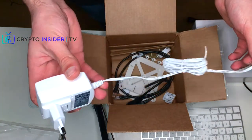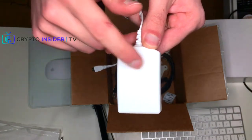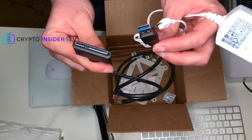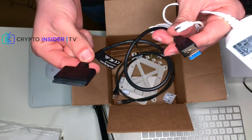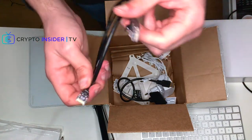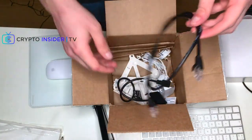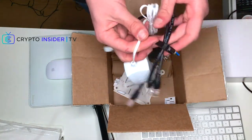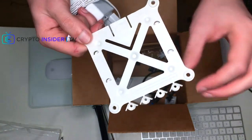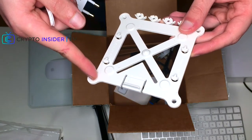Before opening the box, let's look at the accessories. This is an AC adapter which uses the micro USB format — it's a basic Raspberry Pi adapter which even has the logo. This is the cable that connects to the hard disk drive; it's USB 3, which means it's pretty high speed. And this is the ethernet cable which helps you connect to the internet and remain connected at all times. This little piece of plastic is probably used to fix your node to the wall.